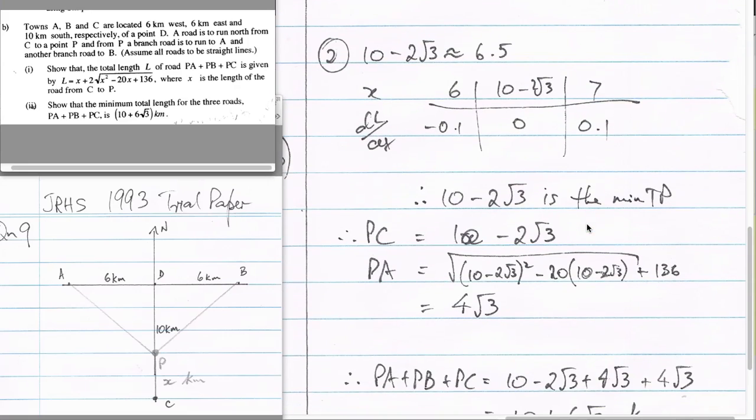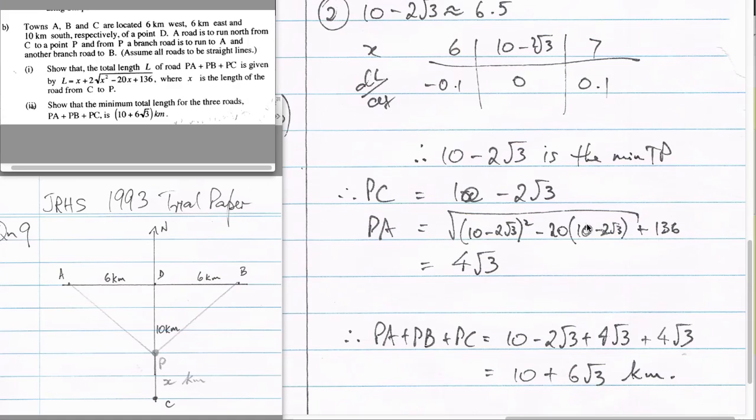Now for a question like this, do I have to prove this is global? Well, I haven't, and it comes down to, I'm not sketching this thing. The only way to show global, well, it would be reasonably difficult, although you could argue that, just going back to the left-hand side here, this has to be positive, always, and this is positive, so we've always got a curve that is heading upwards where x is greater than 0, and x has to be greater than 0 because it's length, so that would prove our global minimum. Okay, so there's our minimum.